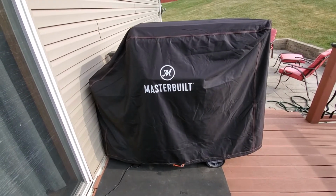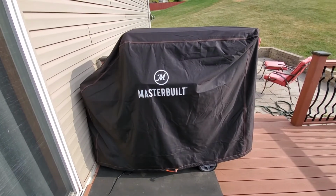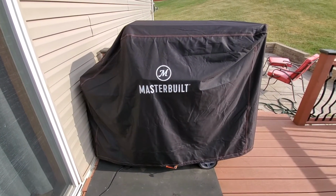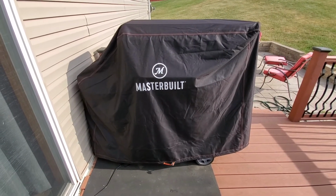So I just wanted to quickly show you guys that, see what it looks like, if you're wondering whether you should get it. To me, you're spending a good chunk of money on this grill. Get the cover, protect it. It's worth it. So, okay, thanks.